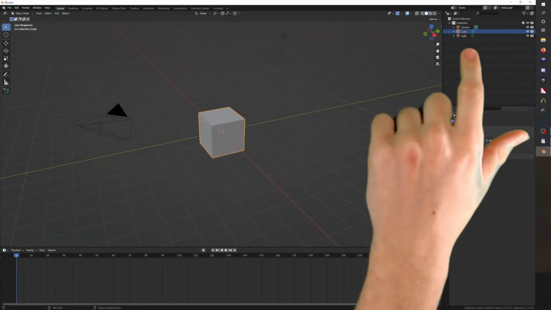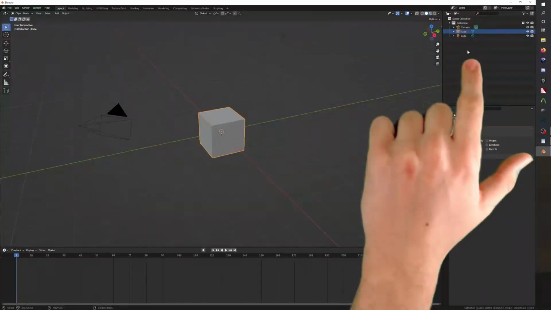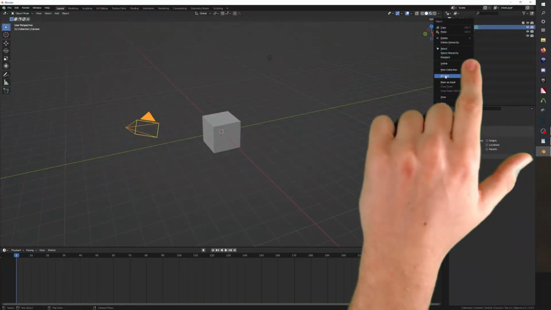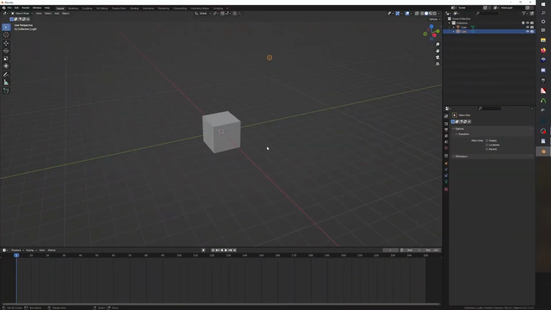Top right, we've got the outline view. This will give you a text-based outline of every object you've got in the scene currently. So we've got a cube, a light, and a camera. We don't really need the camera because we're not going to be taking pictures at the moment. The light, I usually just leave it, but we won't need it at first, so we can get rid of it.